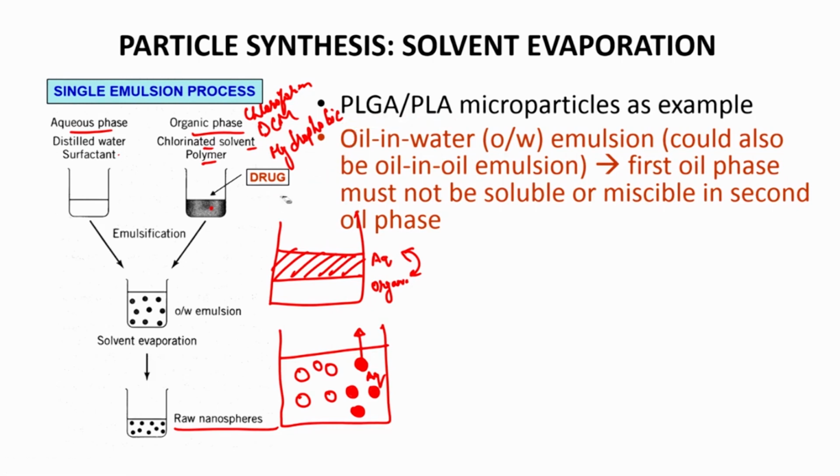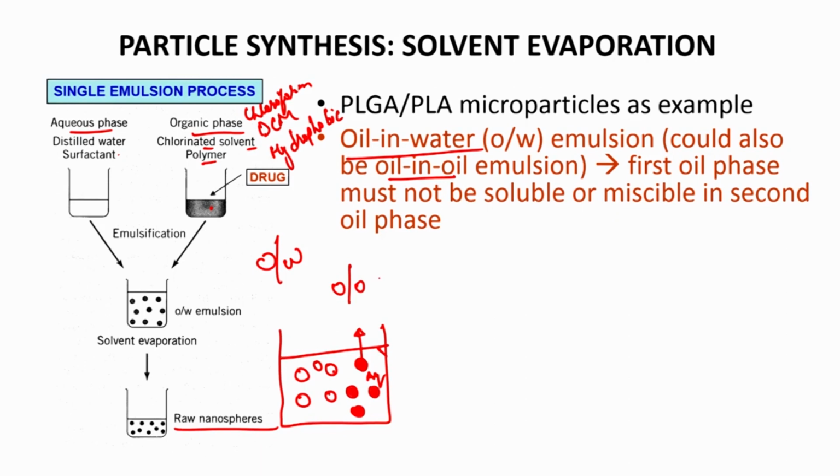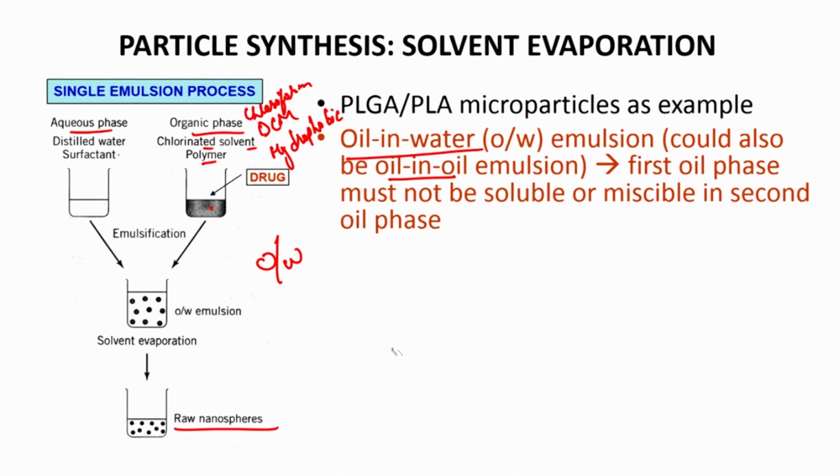So, this process is again referred to as oil in water, and the reason is that the oil is in lower amount and this is water, so essentially these oil droplets are in water. So, it is very famously known as oil in water emulsion. This could also be oil in oil depending on what external phase you are using. You may decide to use, instead of an aqueous phase, another oil, but this oil is immiscible with the other oil. In that case it will be oil in oil, but again it is typically not used for applications related to the body, because we always want whatever particles are made to be able to interact with water, and so one of the phases is typically aqueous.